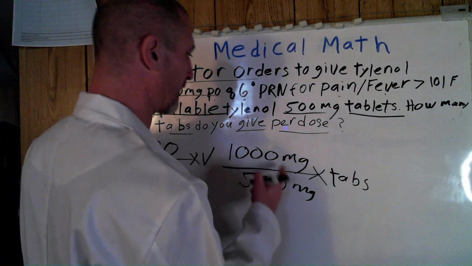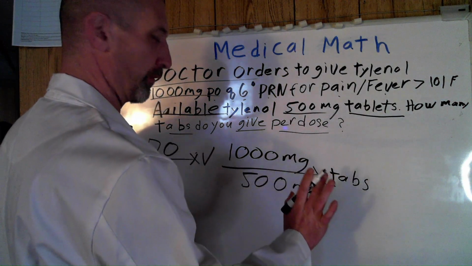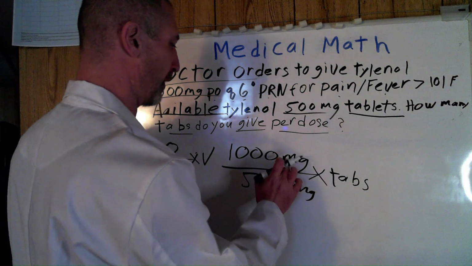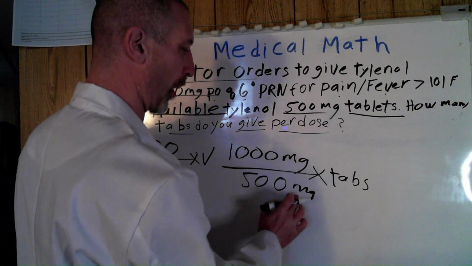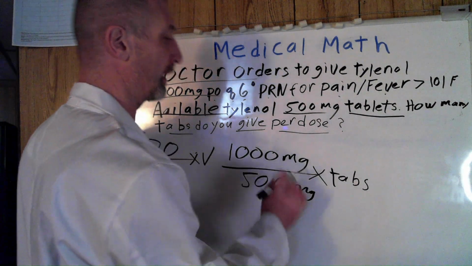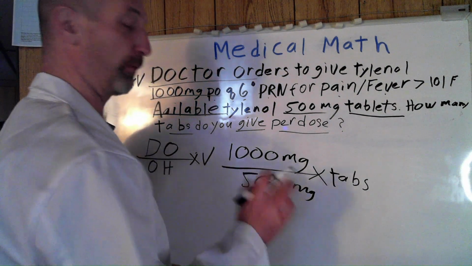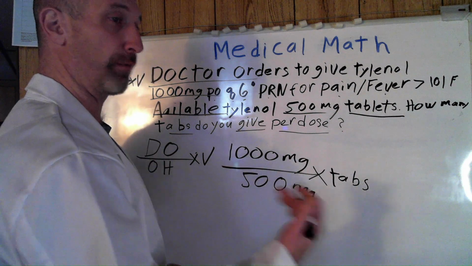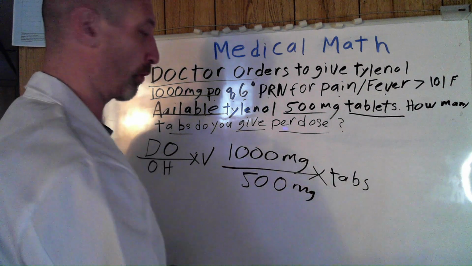All right, so right now, just hear me out. Milligram and milligram, these are equal. We always check to make sure that they are the same. If not, we have to do conversion. I could teach you that on a different video if you want. Please give me a comment down below if that's what you want to see.